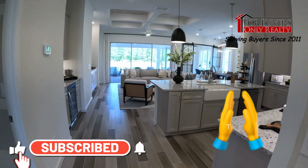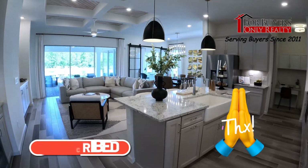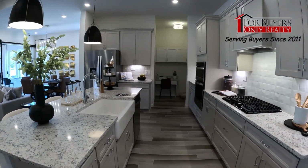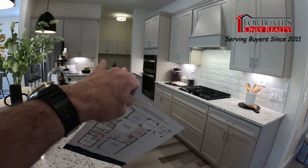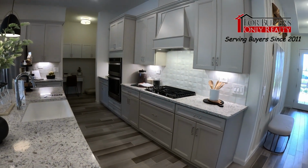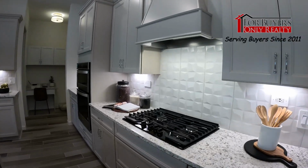This is amazing. Look at this. This is an 1,812 square foot home, and they have used the space really well. Nice upgraded kitchen. Normally it would be a slide-in stove and all. This has got the oven and the microwave, and then of course the cooktop. And Reverie in Trailmark here is, of course, a natural gas community.